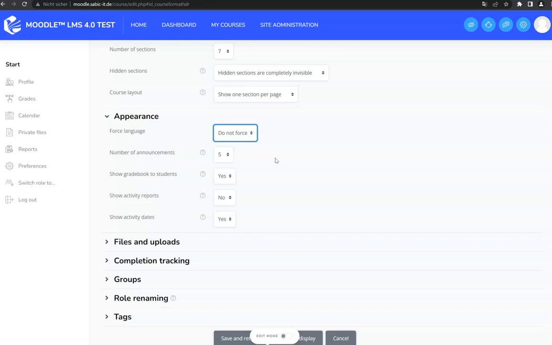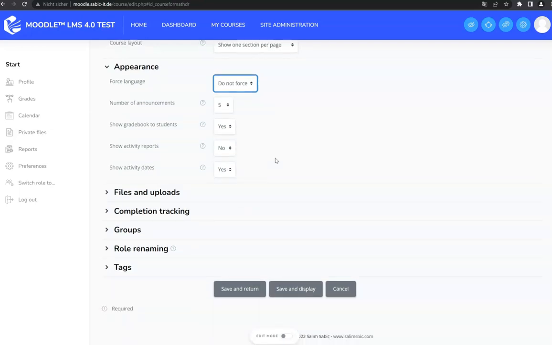Because most of the students will configure their own language that they prefer, and the course will be shown in the language that the students configure for themselves, I mean, in the profile preferences, but the Moodle content will be shown in the language it was prepared.